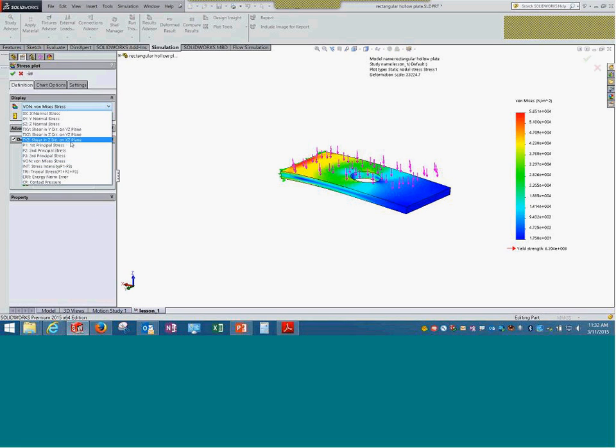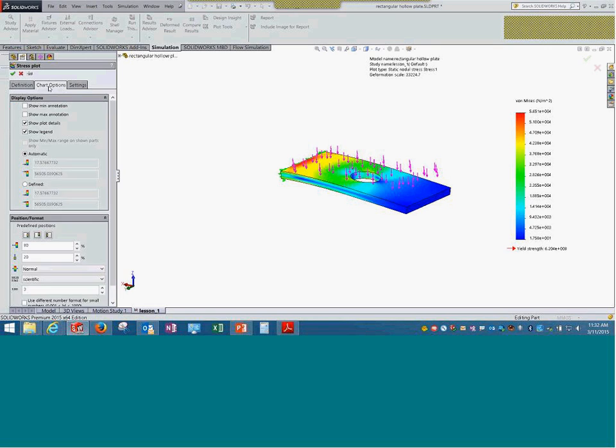You can select quantities: normal stresses, shear stresses, and we also have principal stresses. There is something called stress intensity, which is the difference between the two extreme principal stresses. We have axial stresses. In terms of errors in the elements, we have two options: energy norm error and contact pressure error.